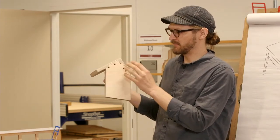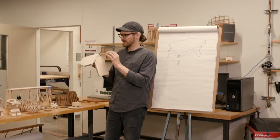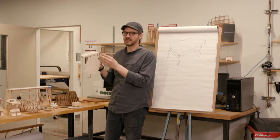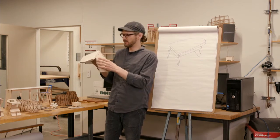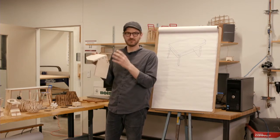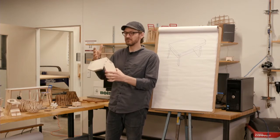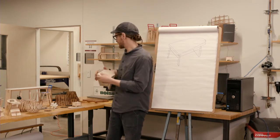You might hear people say a lot of times the most valuable thing is your time. And that's really true. This material has a cost, but we can't spend 4 days working on something without knowing that it's going to be a success. In woodworking and a lot of other design fields, you have to really plan your steps out. You want to move into things with as much certainty as possible before you work at a full scale.